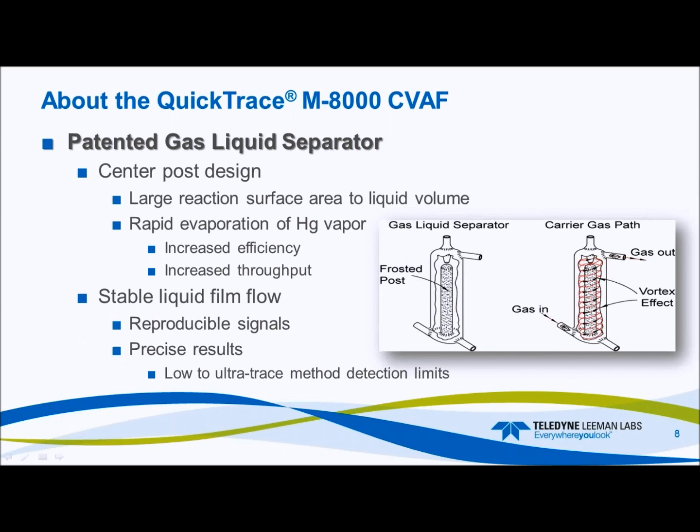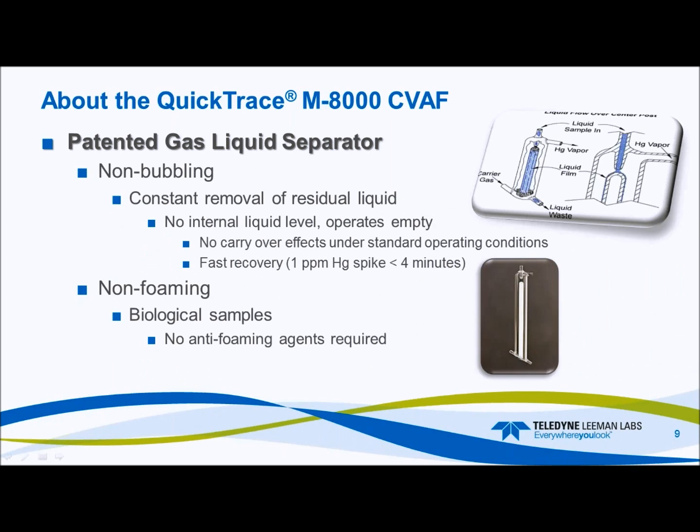So the patented gas liquid separator is a center post design with a large reaction area to liquid volume. What this does for us is give us an increase in efficiency and increased throughput. It's a very fast system, and it's very stable. Liquid film flows give us reproducible signals and precise results, and this is in the low to ultra trace method detection limits based on this system.